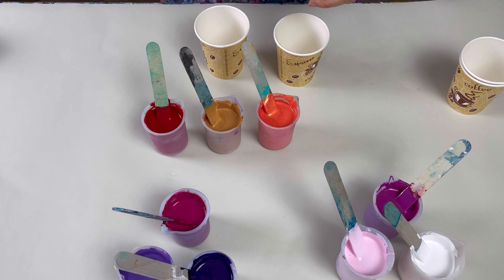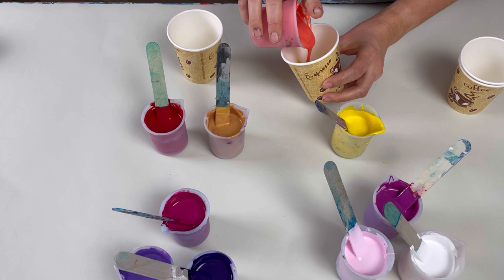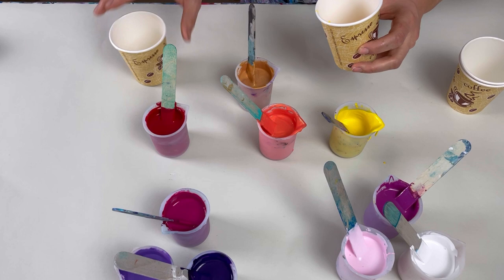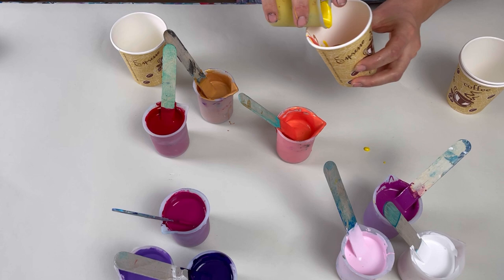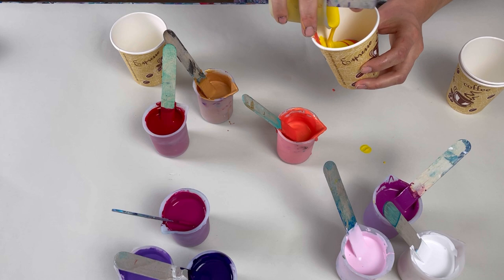I'm going to just pour some paint down the side of the cup. Now this iridescent orange yellow is so thick — I've just ended up putting loads of extra water in it, and even then it still felt thick pouring out of the cup. I'm sort of doing every other layer yellow — a golden and orange next to each other, but just mostly yellow, because this is going to be at the bottom of the sunset.